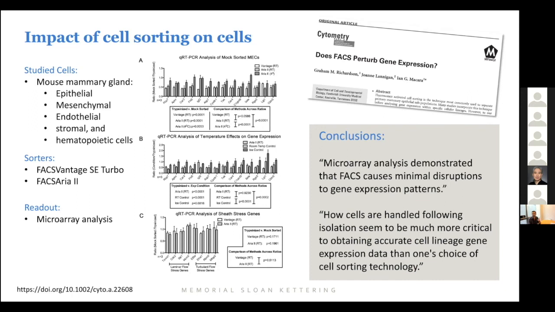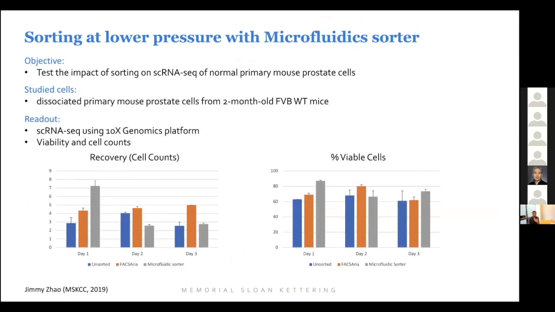And again, for the sake of time, we ourselves were worried that maybe we haven't been testing the right cells. Maybe there are cells that are much more fragile. We did a similar study, not a systematic study, so this is very preliminary. I won't even mention which sorter, because it's not fair when it's preliminary and anecdotal. But we did test the impact of sorting on primary mouse prostate cells, very fragile or at least sensitive cells. We did replicates over several days. The first day looked promising for the microfluidic cell sorter, but if you look at the rest of the data, nothing really changed.